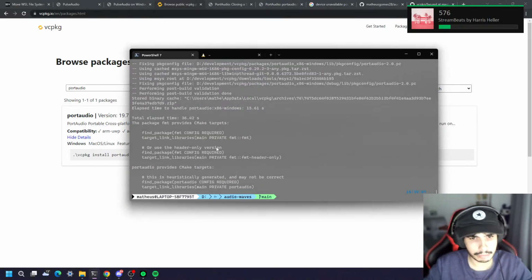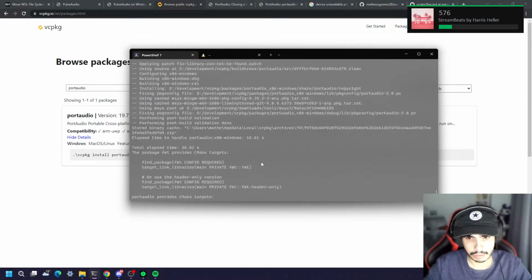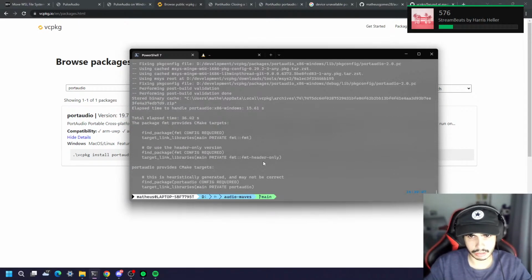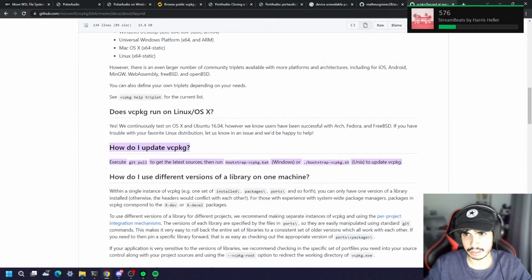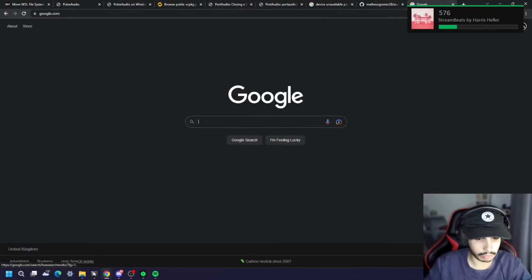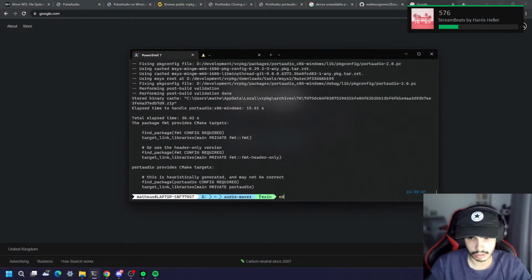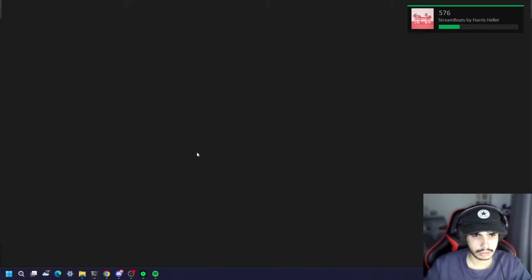Okay, now it's all compiled. What we need to do is get that toolchain, the toolchain file, which will be... Okay, so now at this stage we can just actually open the project.